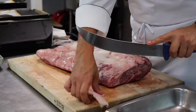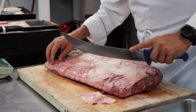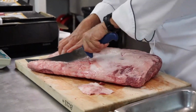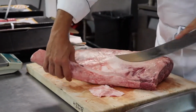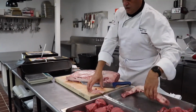Now, you notice you've got some extra thick fat here, and you notice how it kind of fans down here. Well, this whole end is going to be fat. It's not really going to be the meat that you guys want. So, it kind of tapers off as it comes up towards the head. So I'm going to remove that. See, there's not a lot of meat in there. So that's going to go to waste.